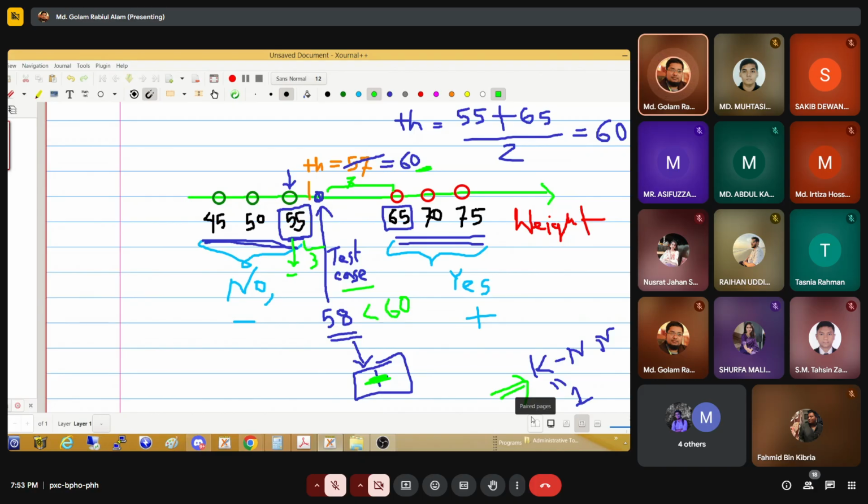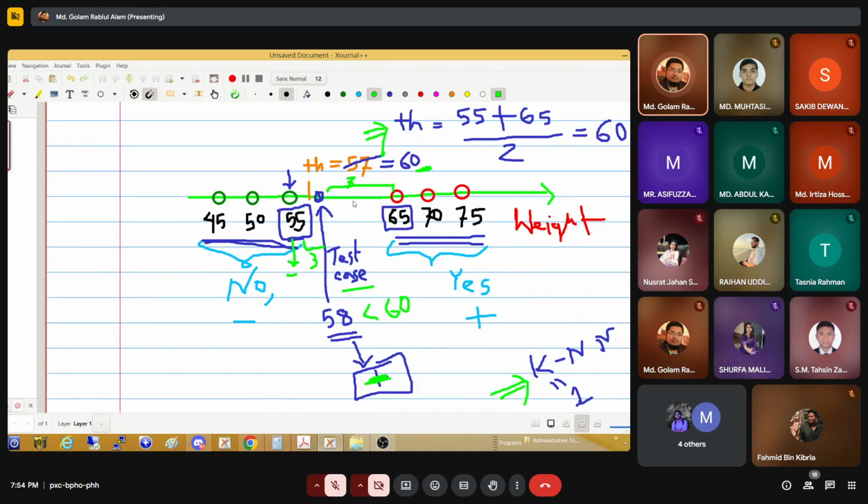So we can consider that this threshold is a better threshold than the previous one. Though if we consider 57, in training time we got the 100% accuracy. If we consider 60, we got the 100% accuracy. But we can see that in terms of explainability, the threshold 60 will provide us the better explainability.